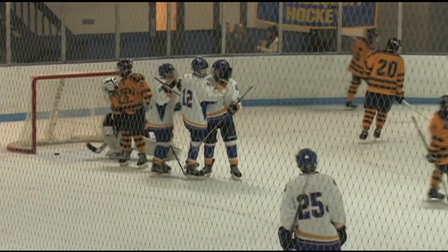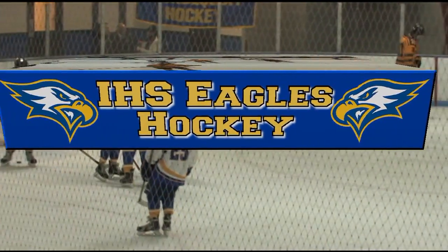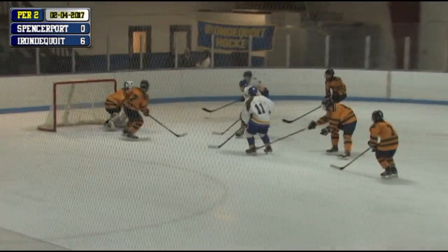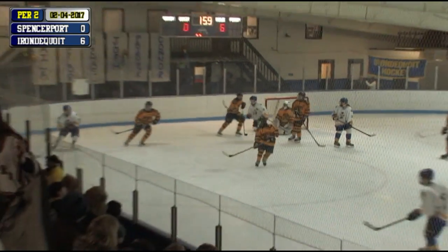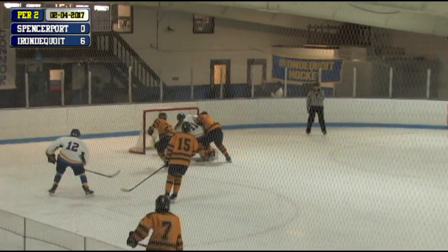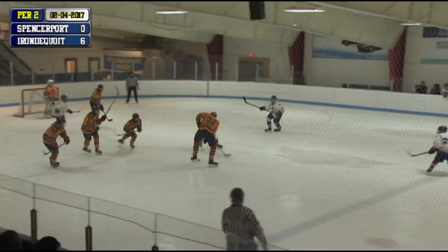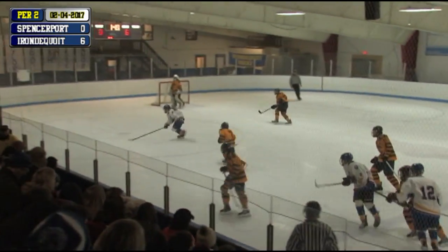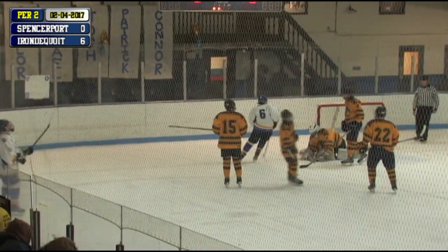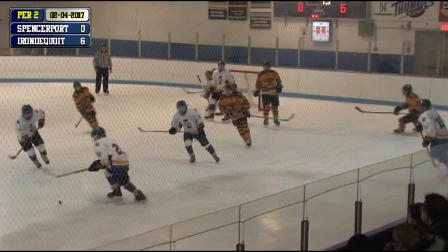So that'll put the Eagles up 6-0 with 2:07 left in the second. Blue line around the defenseman. Looking for a pass or a shot here. Take the shot. Kayla M just misses the rebound there. Kayla M with a shot, and Nichols will cover for the whistle. Nice block shot there by Furbush.